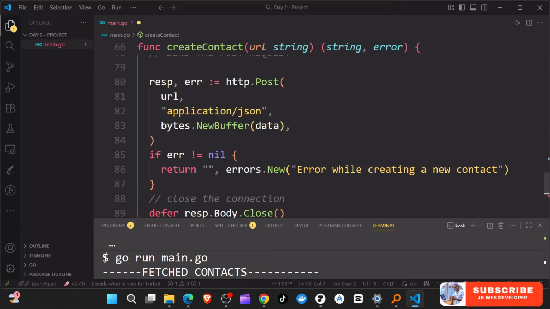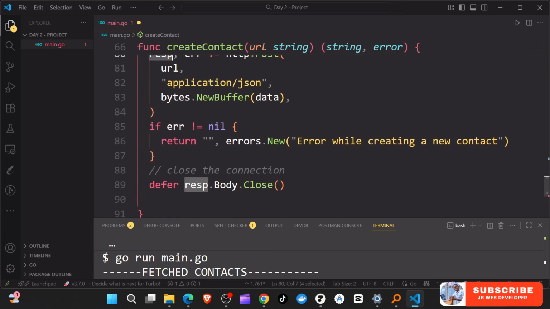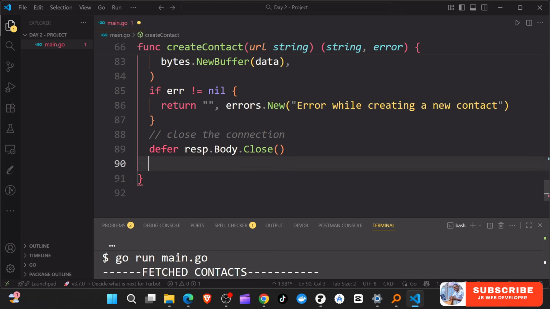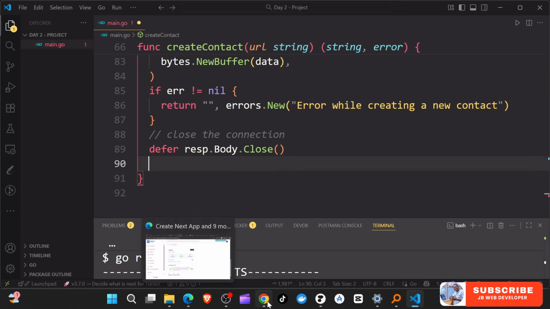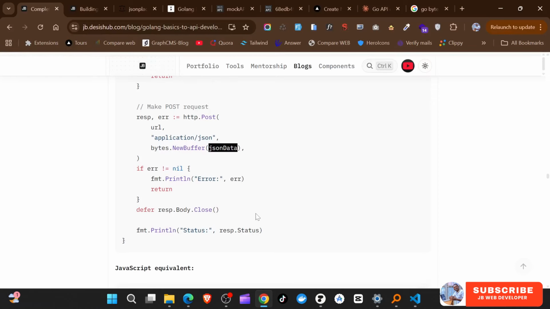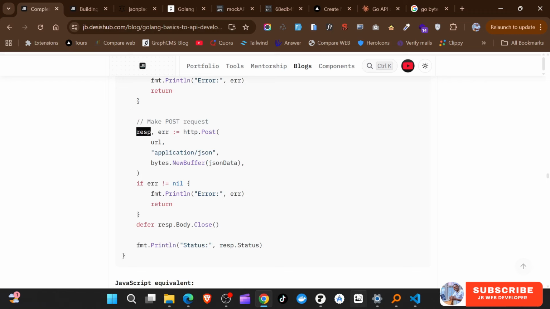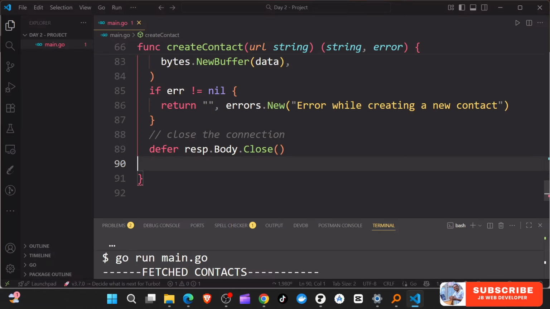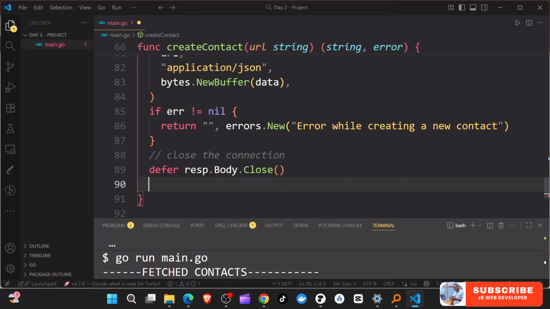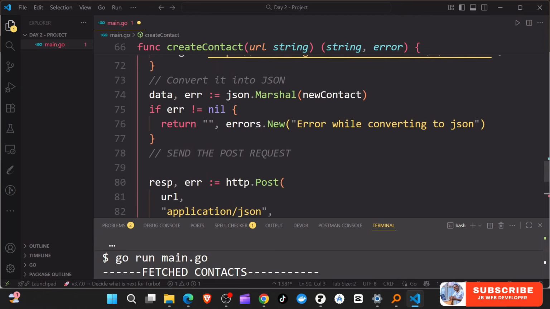And now we have this response that we have here. I think we can read it. Let me just see what you can do with that. So you have the response dot status. I don't know what this is. If you want to read this created thing, I'd want to get that created thing. How do you read that?